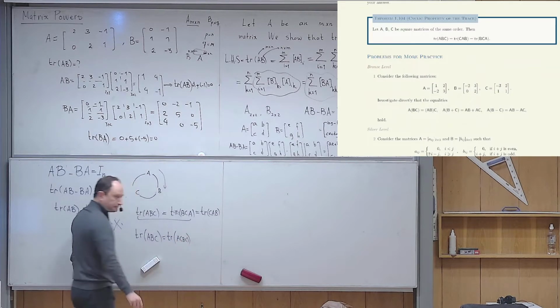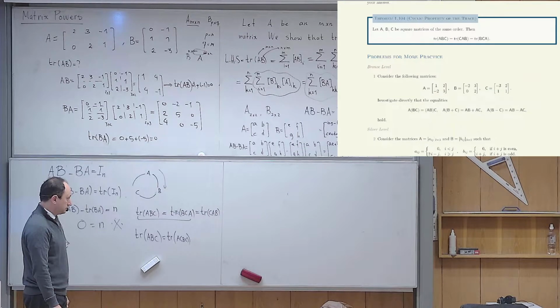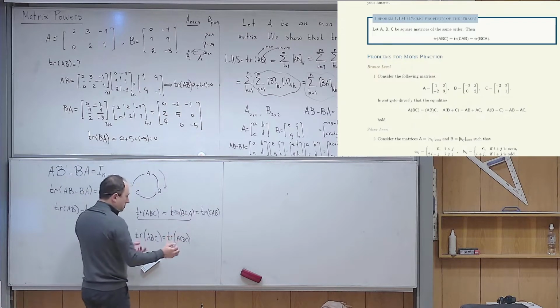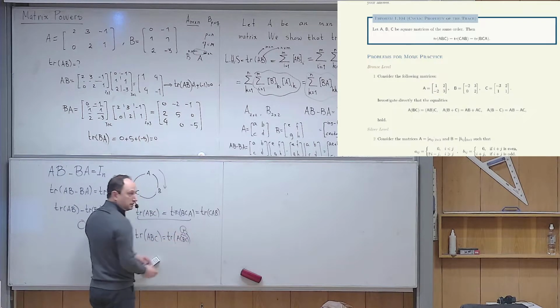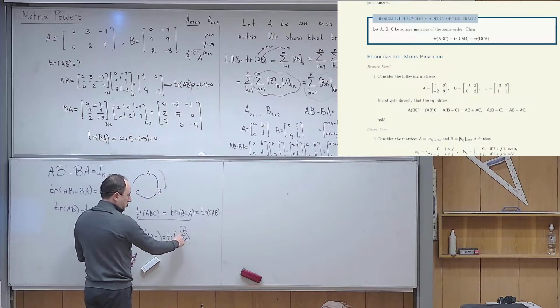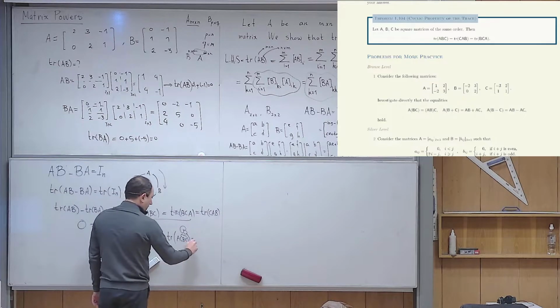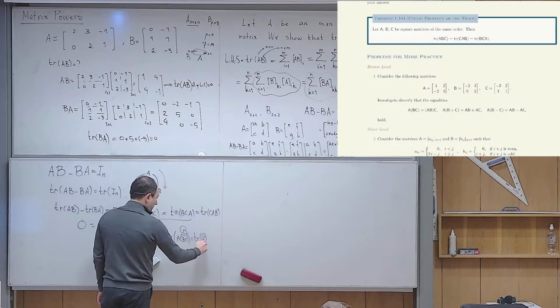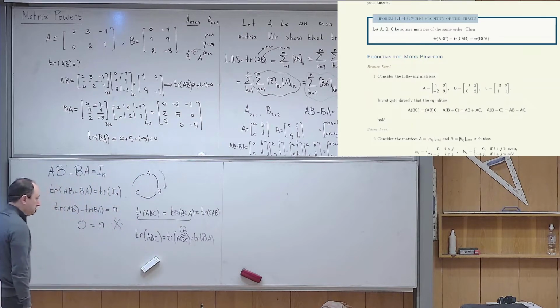And then you do the same on the second one, trace of BCA. And since we can see BC as its own matrix, exactly. So you don't need to do that. I agree with you. So you can give it a name, for example curly B, and then you have A and curly B, but we just learned that you can interchange them. So it becomes trace of this curly B and this A. Do you agree? This is exactly the content of the theorem that we just talked about.